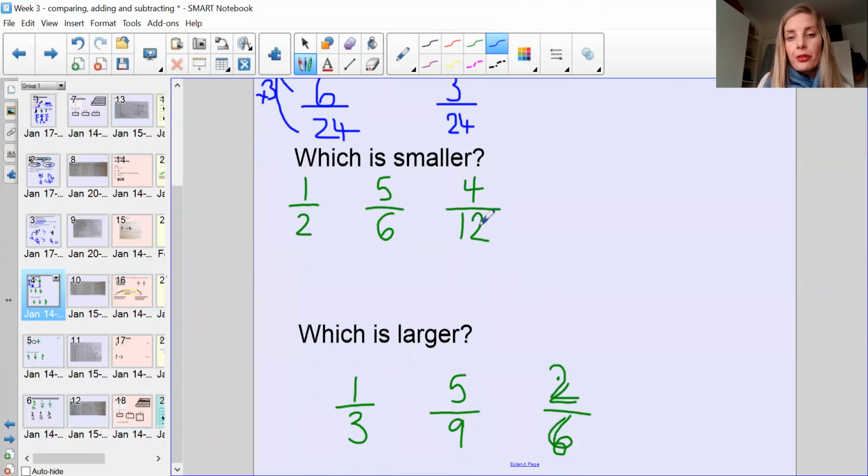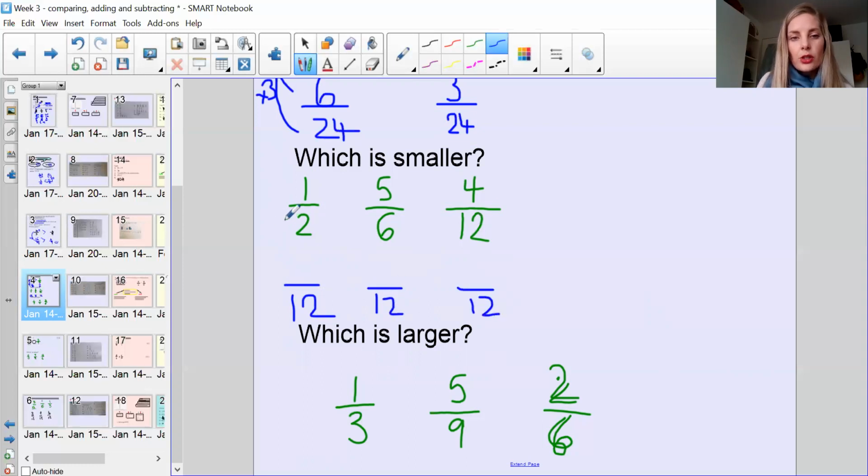Right, just because now I have 3 different numbers does not mean I have to now panic and get all scared. Okay, I use the exact same method. So the first step is, are my bottom numbers the same? No, they are not. Step 2, find the biggest number. The biggest number is going to be 12. So can the other numbers go into 12 equally? Yes, they can. 2 can go into 12 and 6 can go into 12. So I'm going to make my bottom number 12ths.